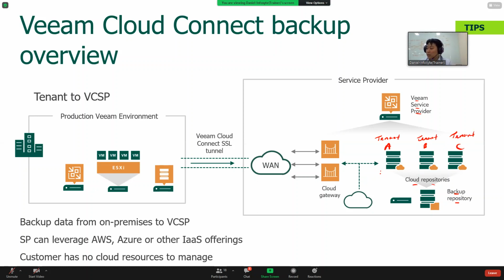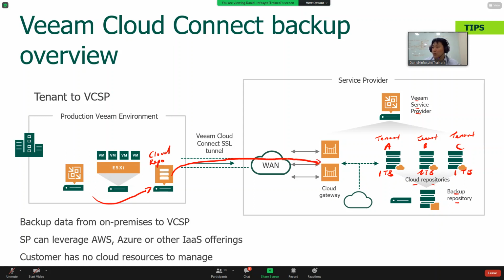Now each of them, maybe I will assign with different capacity based on their subscription package. Now you get additional repository space available. So I can add in here as my cloud repository.